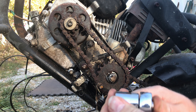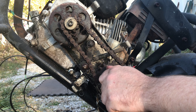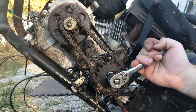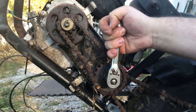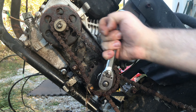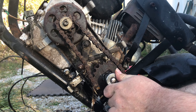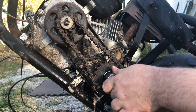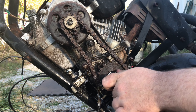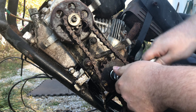That's the 21 millimeter socket. I would have probably used a quarter inch or 3/8 drive impact wrench to zip that out, but these boys are old school — doing it with a ratchet and socket, and that's fine. They're going to remove the gear — I suppose we're going to take the clutch, the chain, and the drive gear off at the same time. We'll find out, I'm watching along just with you guys too.